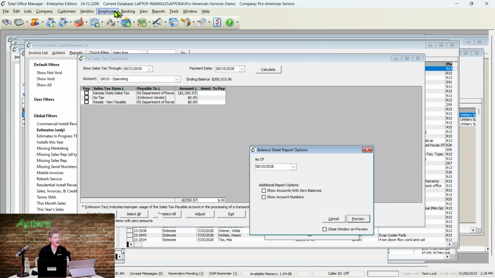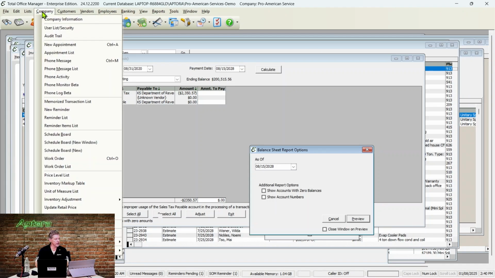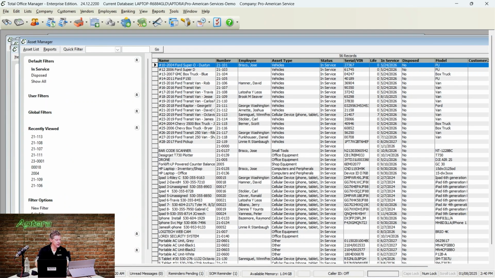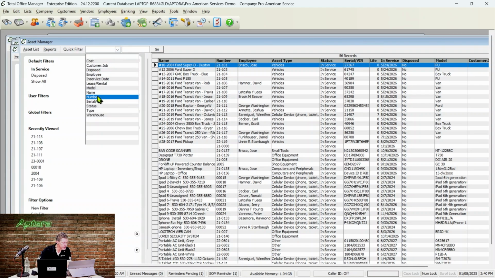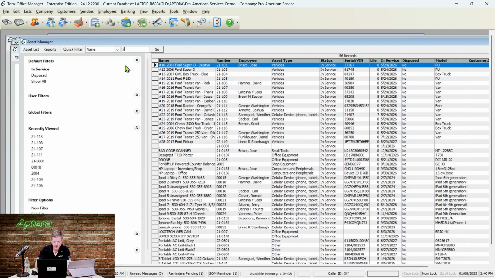All right, I mentioned the asset manager. You would go to company, asset manager, you'd enter your vehicle, and let's go find the one I entered recently, and it was the 2025.